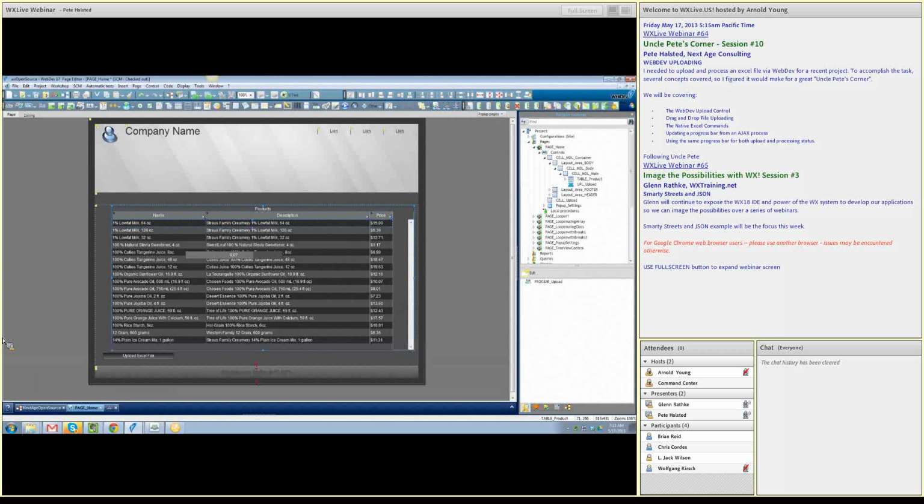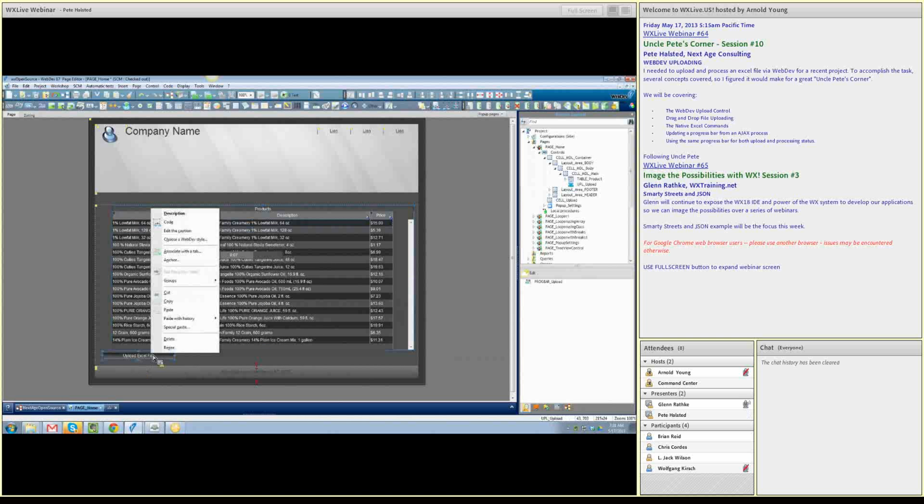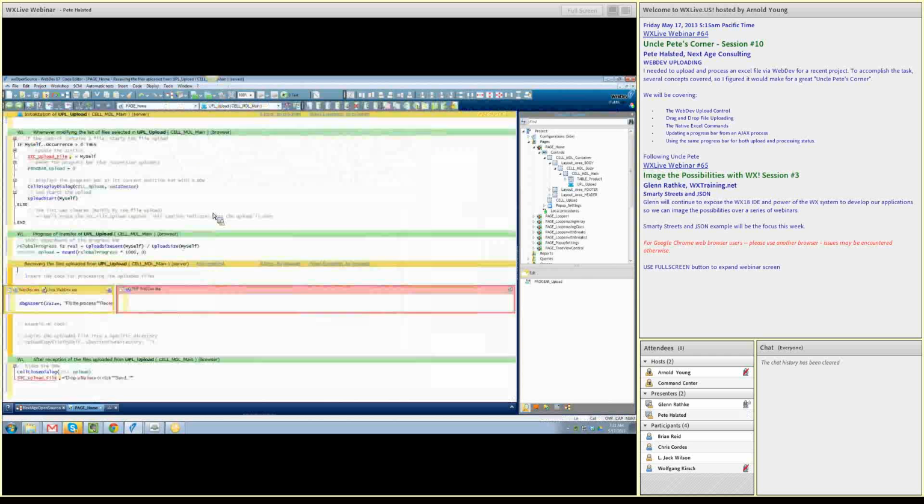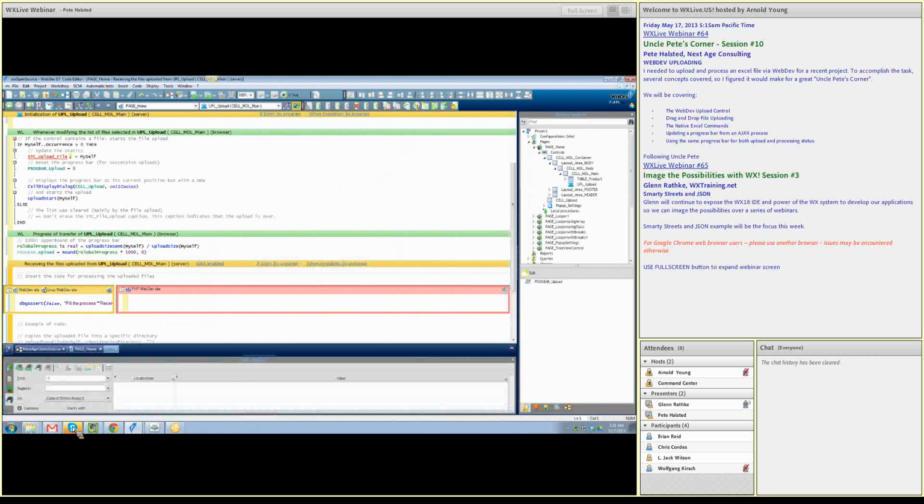All right, so now we can look at the code, and all of your code is behind the upload file. And this is the default code that comes with that button when we populated it. We've got to fix up that code for our specific instance.